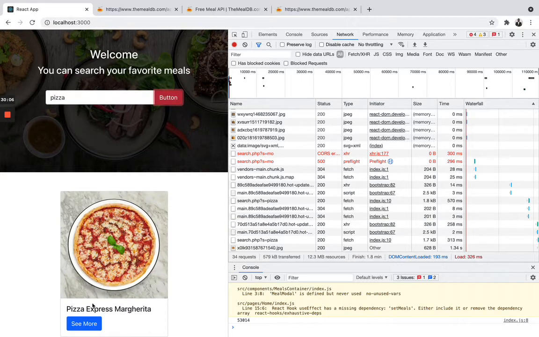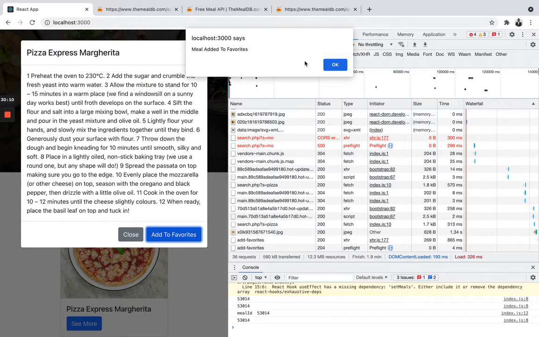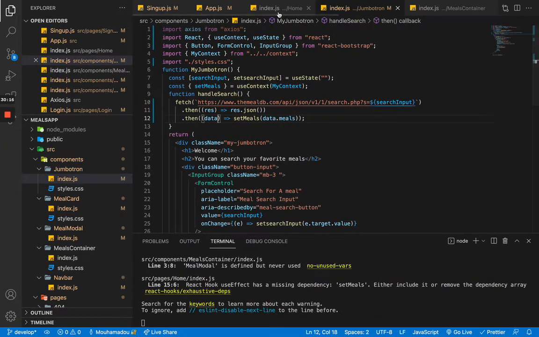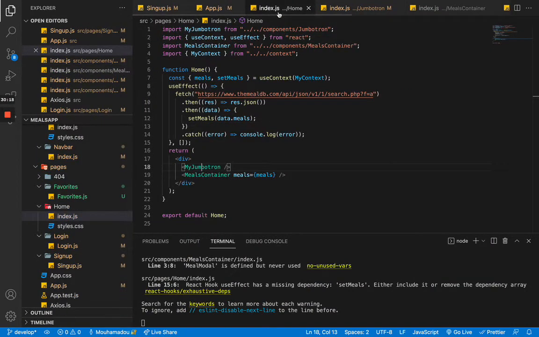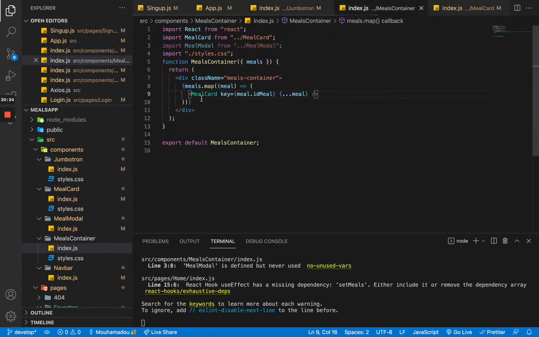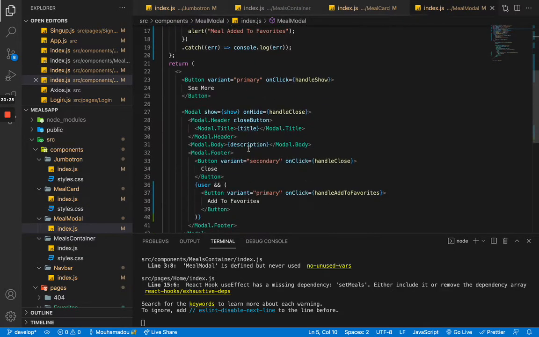So here, if I say see more, right, and say add to favorites, it means add it to the favorites. Okay, and it should now change this button. So in our home, the home, actually not here, the meals container, the meal card, where we have the meal model. All right.